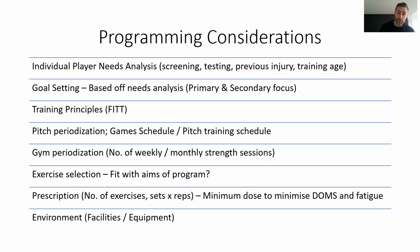So we'll have our medical screening, which is the first layer of our assessment. The second layer will be our physical or performance testing. Like I said, that generally consists of a number of tests that we'll do in the gym. We've just brought in some ForceDecks, so we've now started progressing our jump testing from just a jump mat onto the ForceDeck. That's a whole new data collection we've got, and it's really going to help us moving forward in being able to prescribe our gym-based programs for the players.